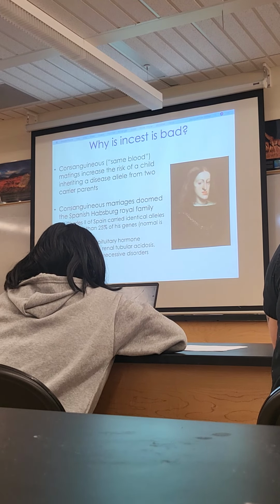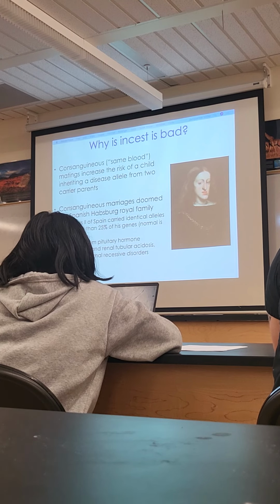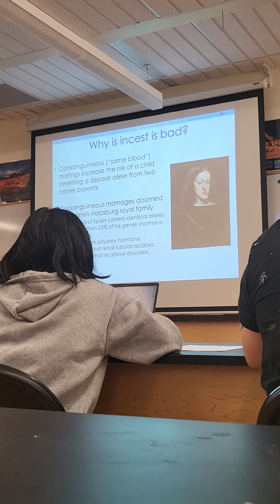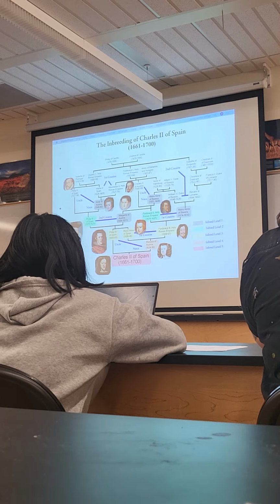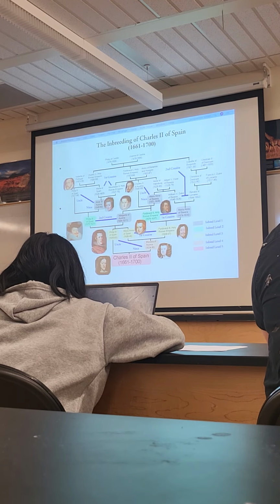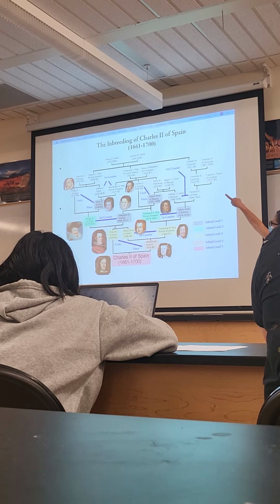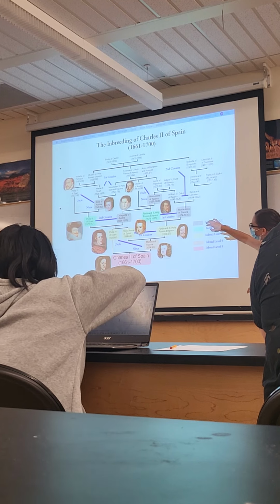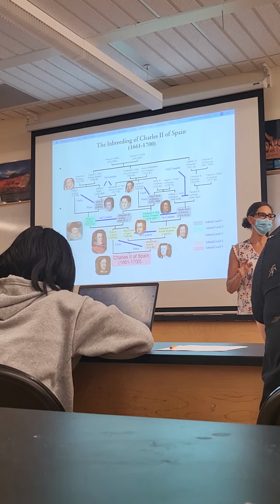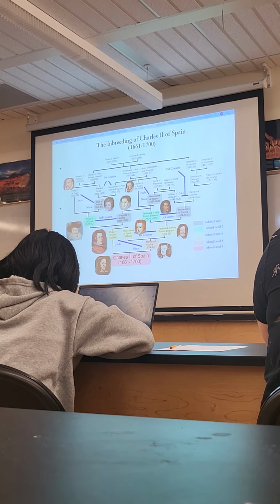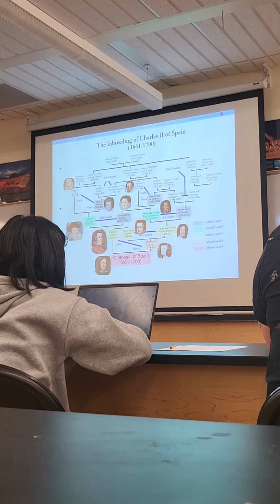So this is the Spanish royal family, and as you know, royal families actually are highly inbred. At the time they wanted to keep it all in the family, so they set up all these crazy matings. This is just showing the family tree of Charles II of Spain. All of the blue ones are inbred matings, so either cousins or first cousins or like uncle and niece. It's kind of gross for us to think about, but it's very common if you look at that. Another place we see a lot of inbreeding is when we do pure breeding of dogs.